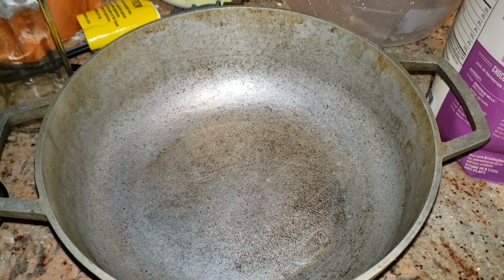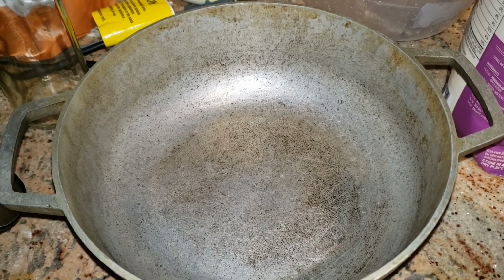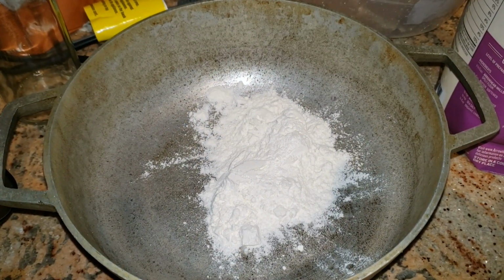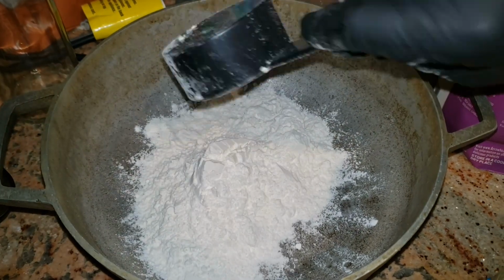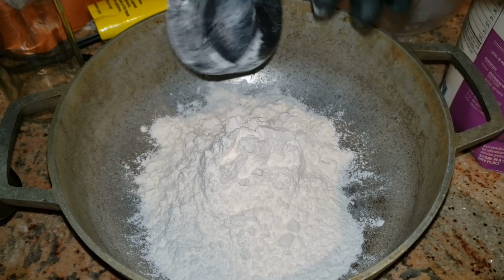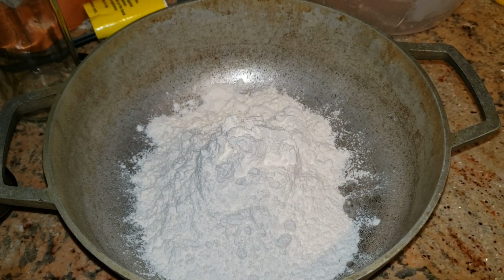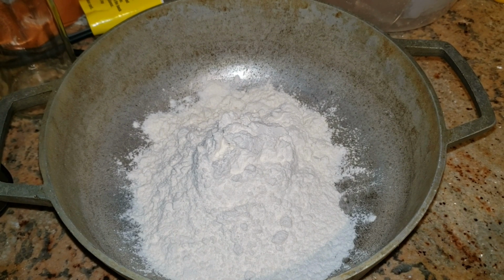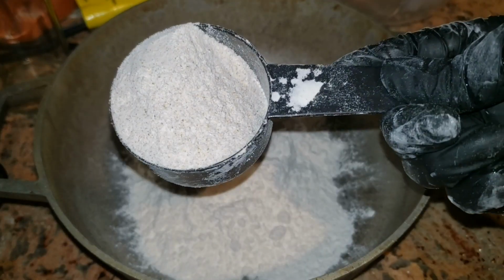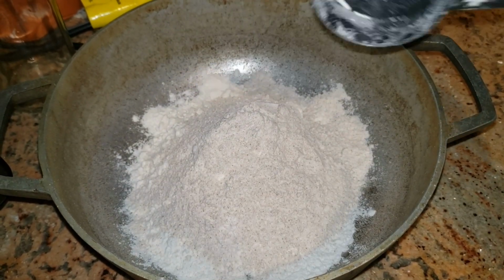So right now I'm gonna show y'all how I do the dry seasoning. So we're gonna do a cup of unbleached white all-purpose flour. I just put that in 3 times because it's a 1/3 cup, not a full cup. And then I'm gonna do some spelt flour, like a 1/3 cup on that.